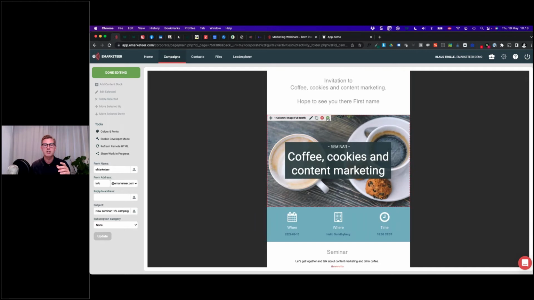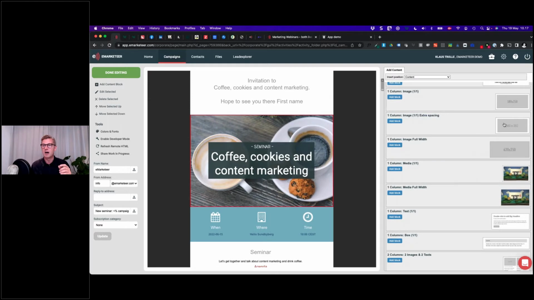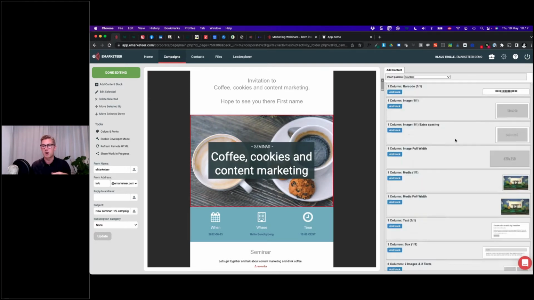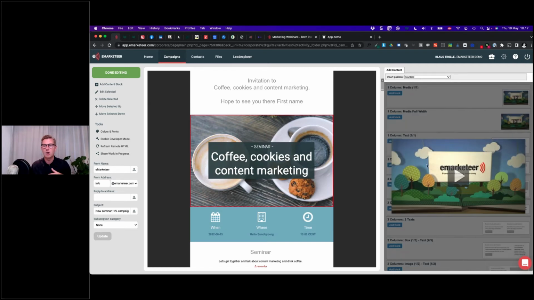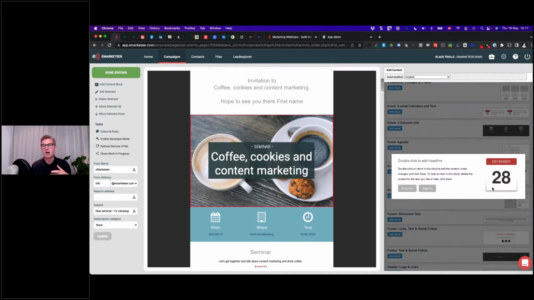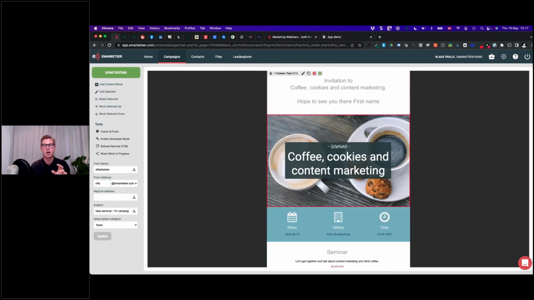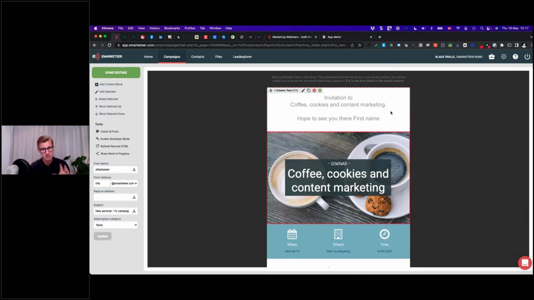Just adding new blocks to the template here is really easy. You bring out the blocks gallery, and here you have maybe barcodes if you do tickets and barcodes. Maybe you want to include a video in your email, you can do that. We also have add to calendar features. So you can add, just like any invite you send out via Outlook, the eMarketeer add to calendar functionality can put that functionality in your email. So when they click, it would populate their calendar with the right date and topic and location and so on. So tons of different blocks for you to choose from when you work with your invitation, landing pages, and so on.